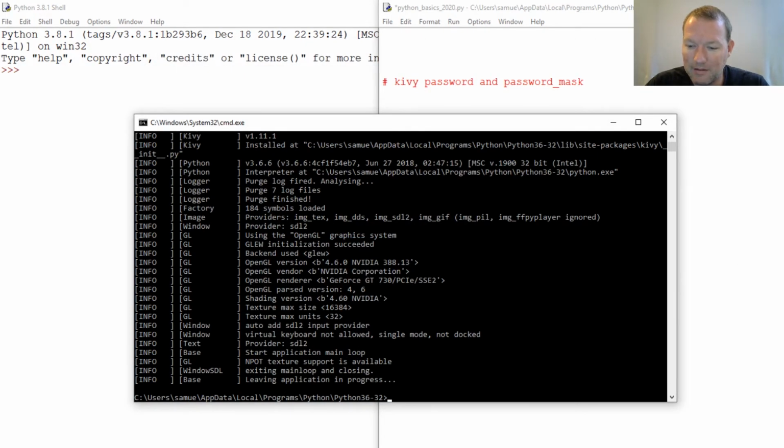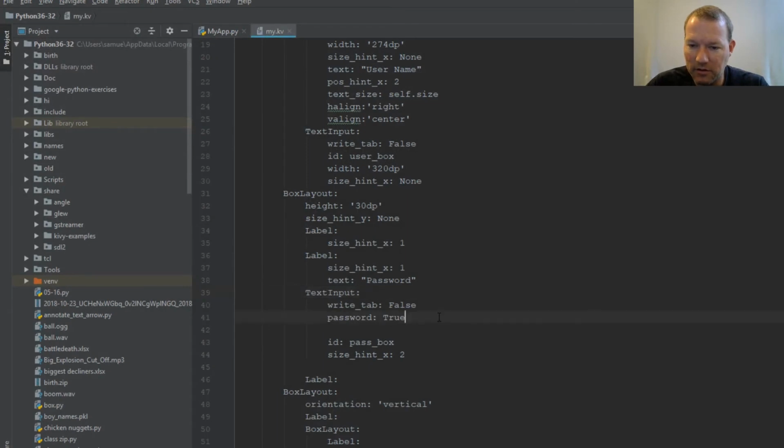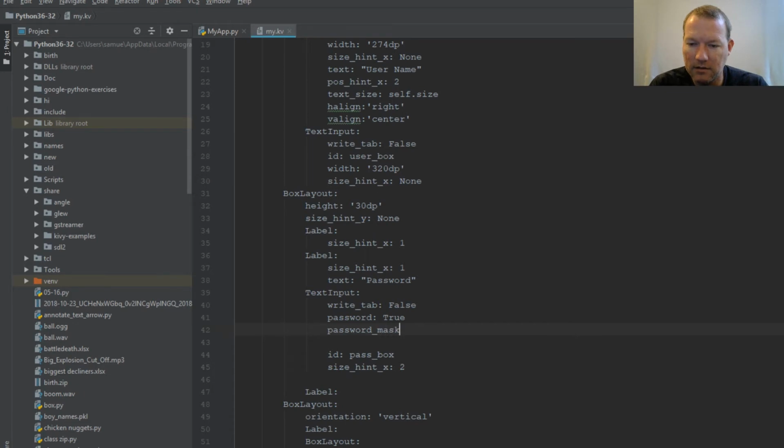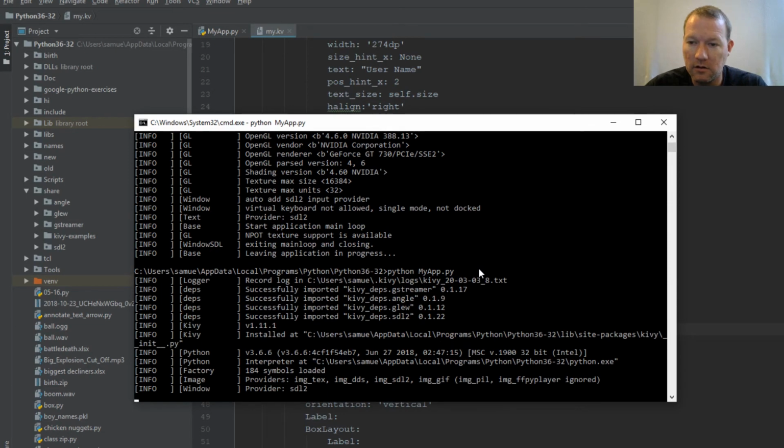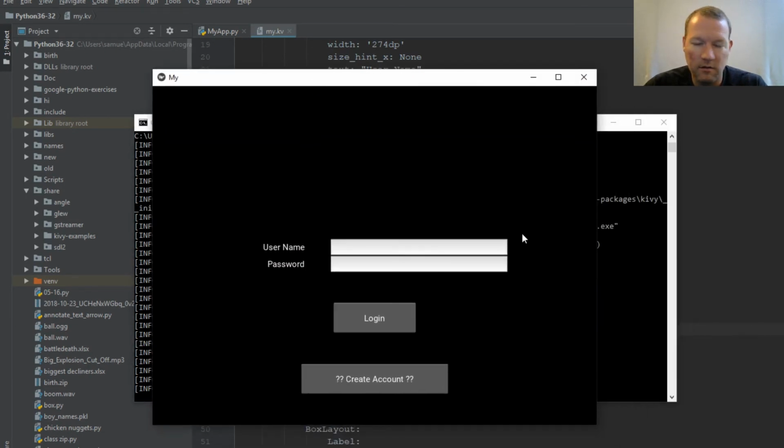So this is literally this simple. Password mask. How do you want to mask it? Bring that up, and literally you just put in the string right here. So let's say you want hashtags or at symbols. Save. Run. Right here, and just like that.